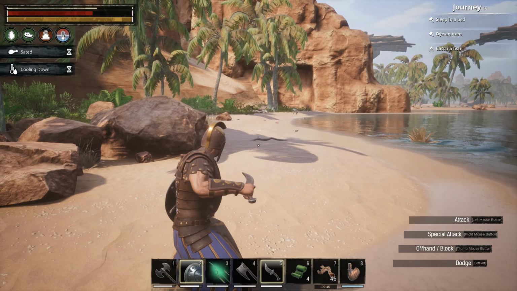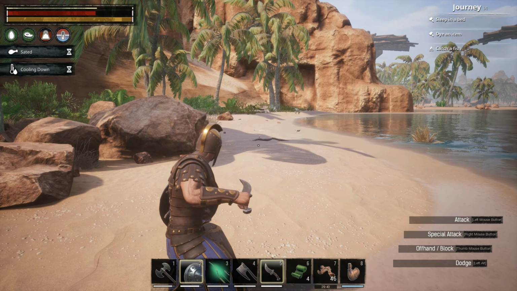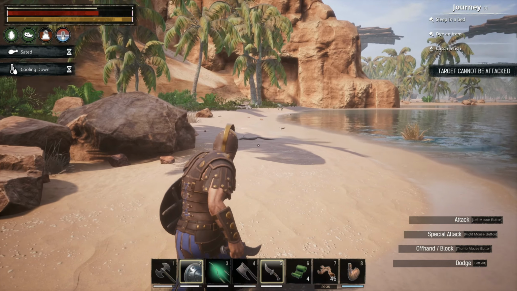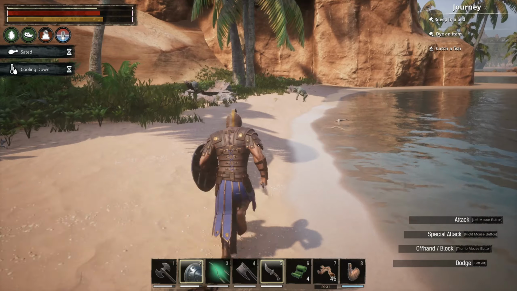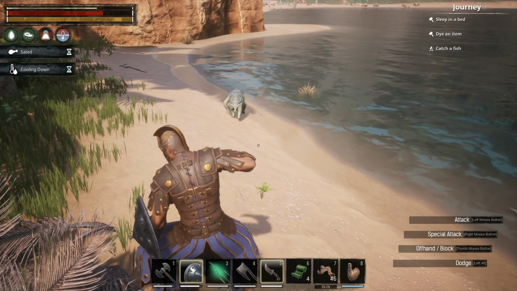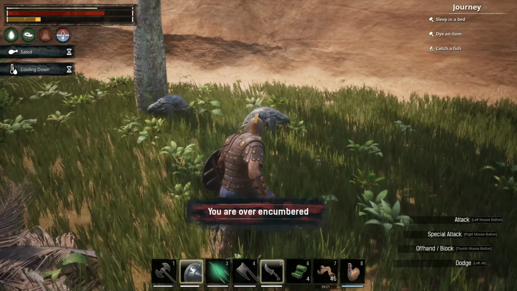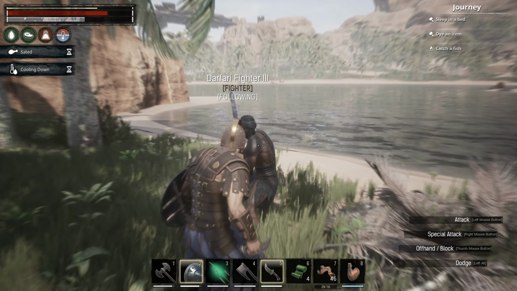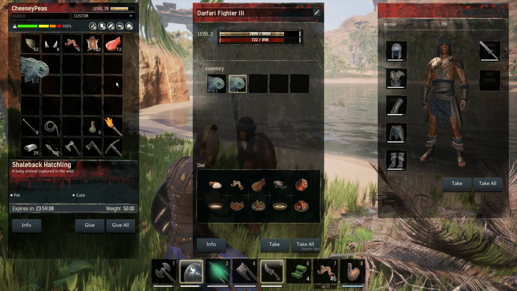Now, I was looking for the button to send him to do stuff. It's not R, T, Q, E. Ah, okay, so it's F. I don't know if that's default or if I've changed it to that though. Do I want more pet Shalebacks? Yeah, why not? I can get this guy to carry them. I may as well. Considering how weak they are, unleveled, I may as well have a few of them.